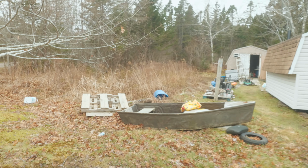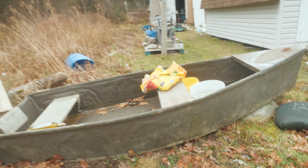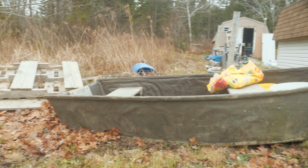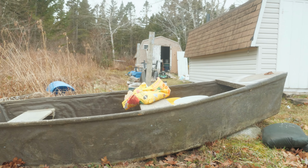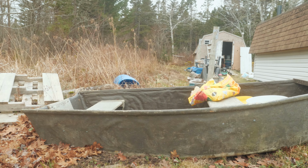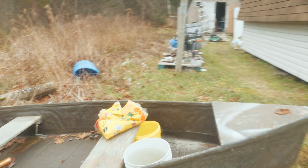I'll show you real quick. This is the first boat Paul and I ever went fishing in. We called it the Wrinkle Dog. Little flat bottom boat. It's like 10 foot, not even. We used to drag that through the woods. He made it, actually.